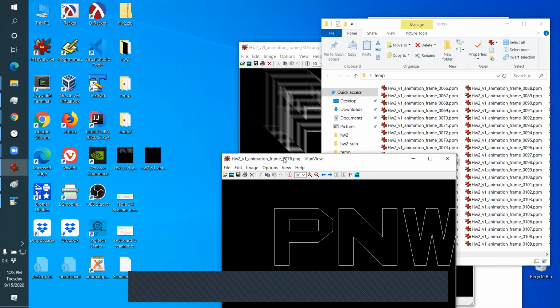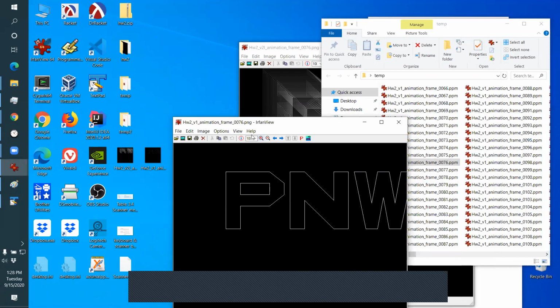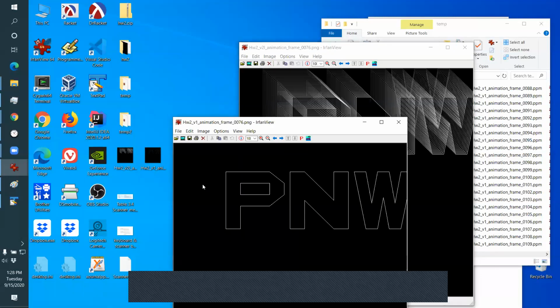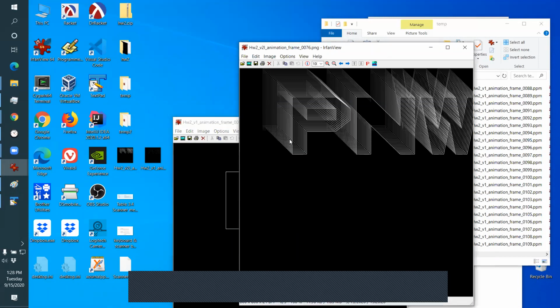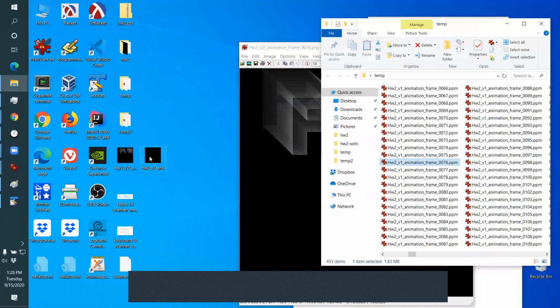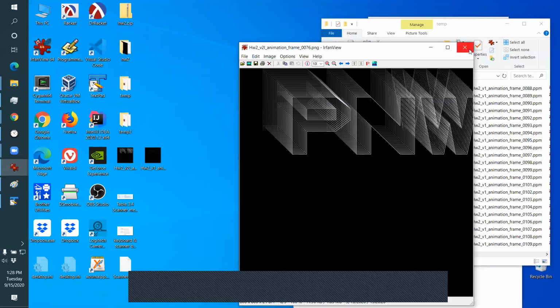Both frame 76 started out with the same amount of pixel data. There's almost no redundancy here. In fact, it's just a sea of black. There's a huge amount of redundancy here, a massive amount, because it's just a big sea of black. There's less redundancy here, but still a fair amount. This thing compressed a lot more than a picture of your face would, but it compressed way less than this one did. Okay, so the complex image gets compressed to a larger file.